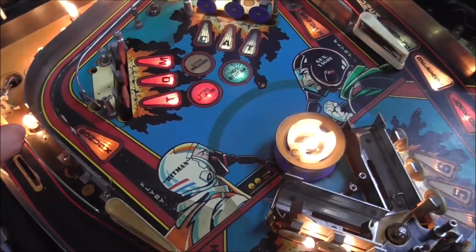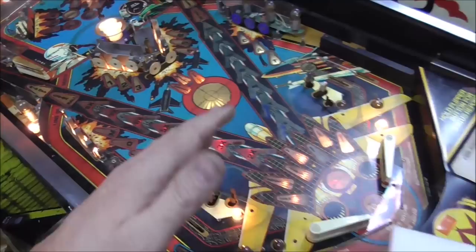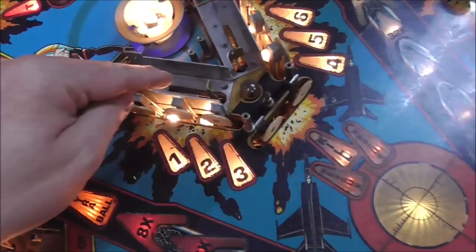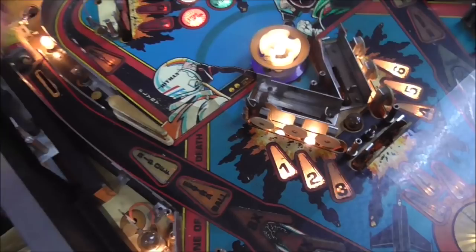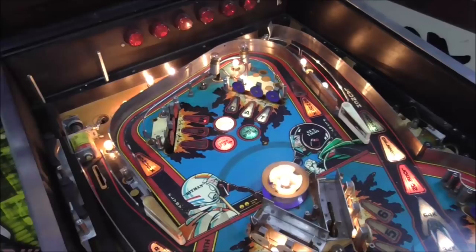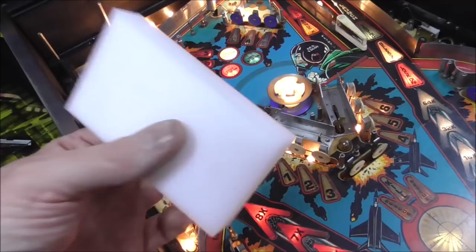But what I do is I take a little bit of the magic eraser and I go around and I basically hit everything on the playfield with it, because it allows you to get in all these little nooks and crannies with basically a sponge. You're basically putting a sponge all around every little thing and getting every little thing to where you're at least touching it and cleaning it a little bit. And that's how you get all of this stuff, like here where you've still got some dust and dirt around the habit trail, whatever they call it, ball guide. So you can take all of that off the playfield where you can get down to every little thing. And that's fine to do that, you know, but if you use something like this, you can get to every little part. Now, like we mentioned in every video, this stuff is like sandpaper, basically. So you got to be real careful.